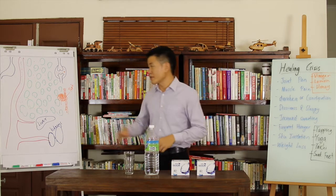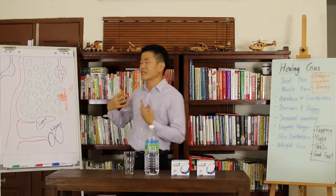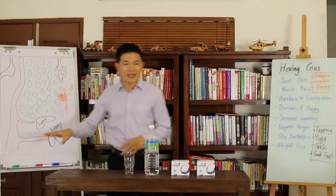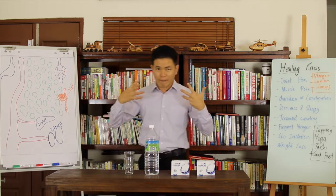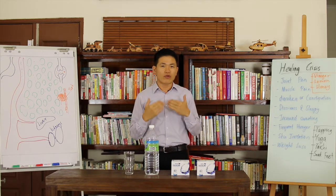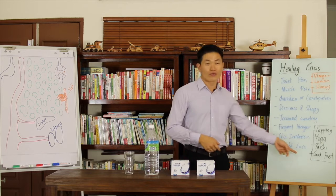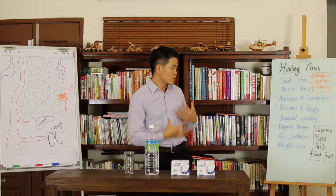Another effect is increased sweating because the penetration is better and the water flow is better. This usually happens after one or two weeks of drinking alkaline water — it's normal. Then there's frequent hunger, because alkaline water is not specifically for gout — it's a health supplement to improve overall body function and flush out acid. Because there's less acid, the cells are more active, metabolism increases, and you burn energy faster. That's why you need more food. Don't worry, you won't grow fat — in fact, you will lose weight as well because your metabolism and overall body dynamics improved.